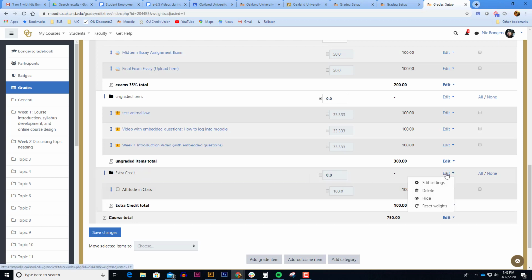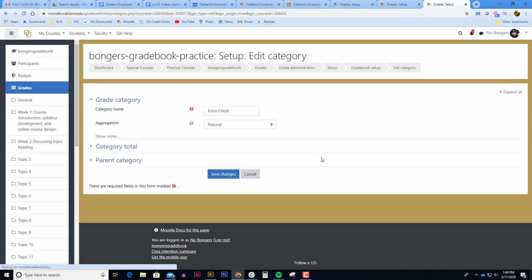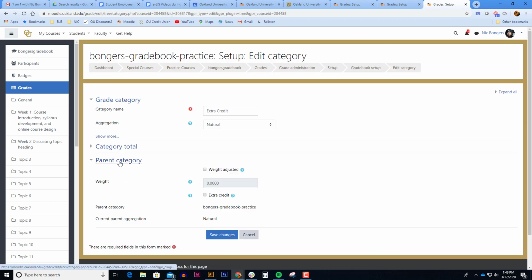To make it extra credit, I'll simply click on the settings and check the extra credit, and the weight will be the overall extra credit. So in parentheses, I might say plus 2%.